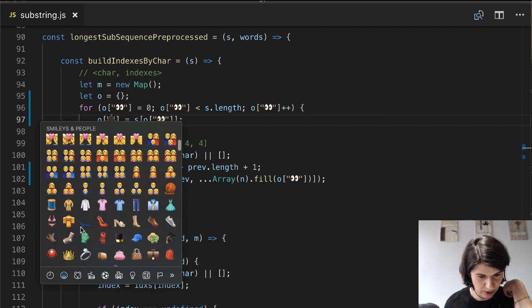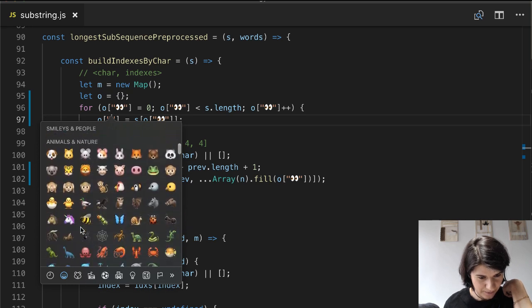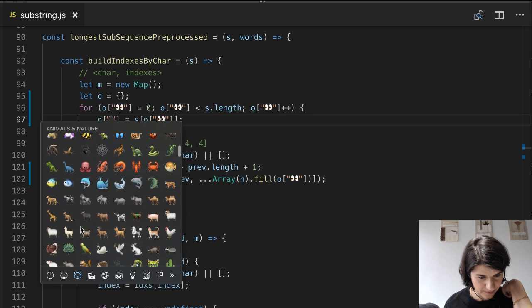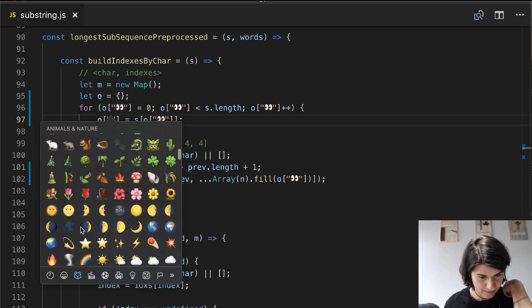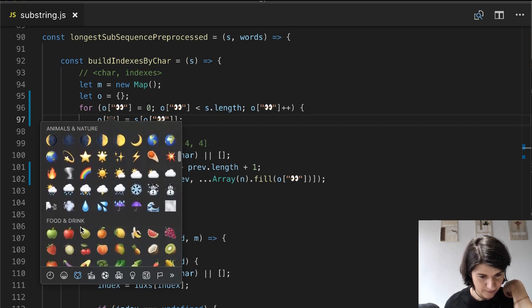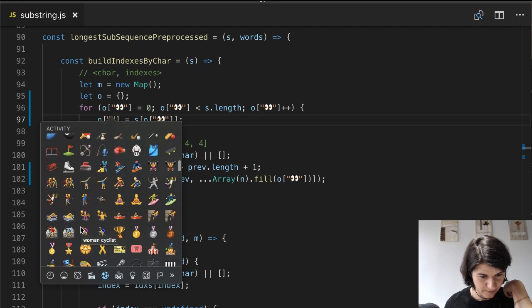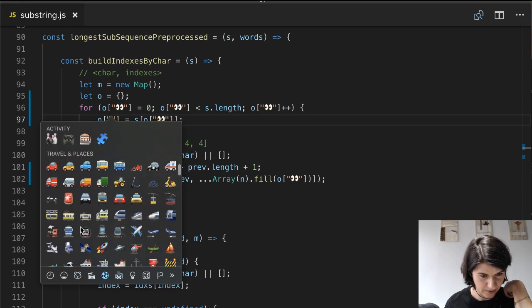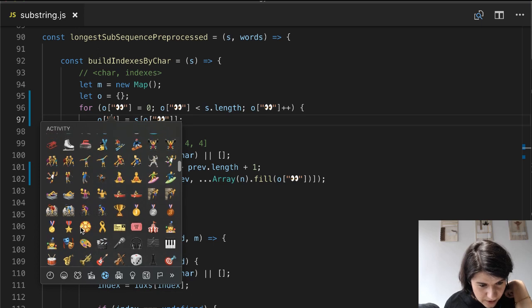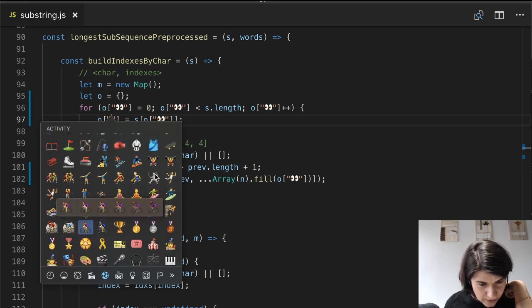Get the poop emoji. It's actually a lot of emojis, and they look different on macOS.